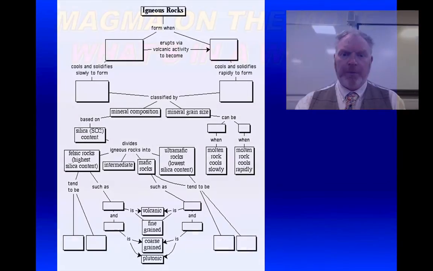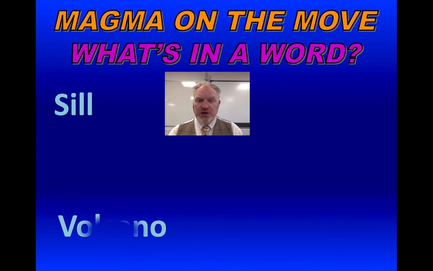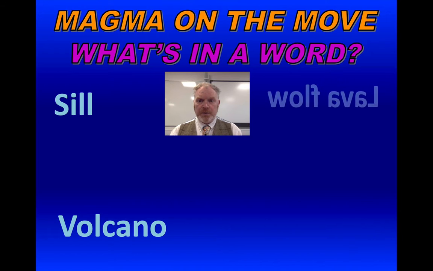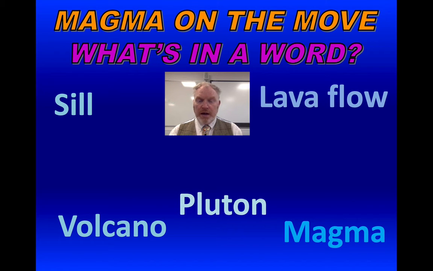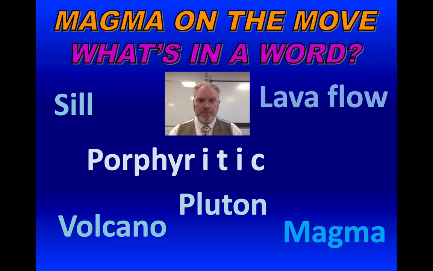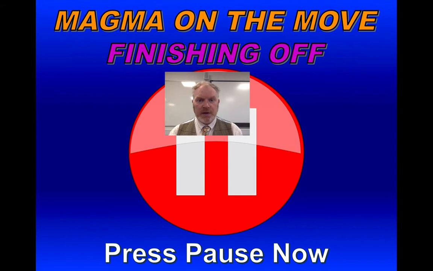Once you've done that, it's time to revisit for the last time what's in a word. We should now be geological experts in each of these terms. Make sure you've got a really good definition for each of these. If your definition is good enough, you can just draw an arrow taking you through to the end. Remember, all of these words are the ones on your specification. So press pause now and have a go at that.